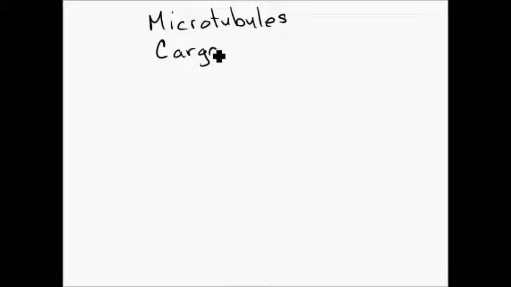And I'm going to just start with some of the basics. First of all, we are going to be looking at microtubules, and I'll be drawing this on the next slide. Those microtubules are going to be allowing the transport of some kind of cargo. In this example, the cargo is going to be a red pigment. And it will be the dispersal of that red pigment that will determine whether or not the cells look actually red or white, and that will turn the fish either red or white.